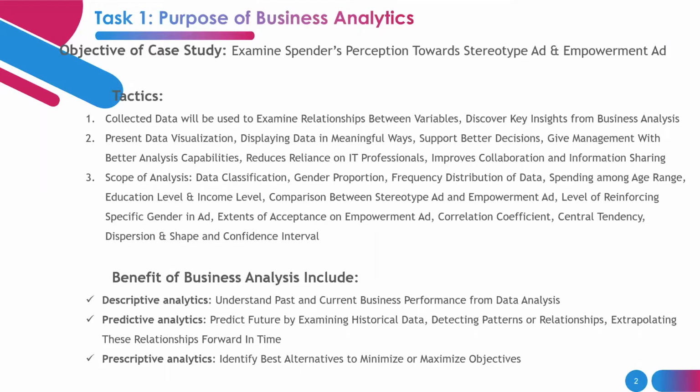So the benefits of business analysis include 3 types of areas. Descriptive analytics, which is to understand past and current business performance from data analysis. Predictive analytics, to predict the future by examining historical data, detecting patterns or relationships, and extrapolating these relationships forward in time. Prescriptive analytics, which is to identify the best alternatives to minimize or maximize objectives.